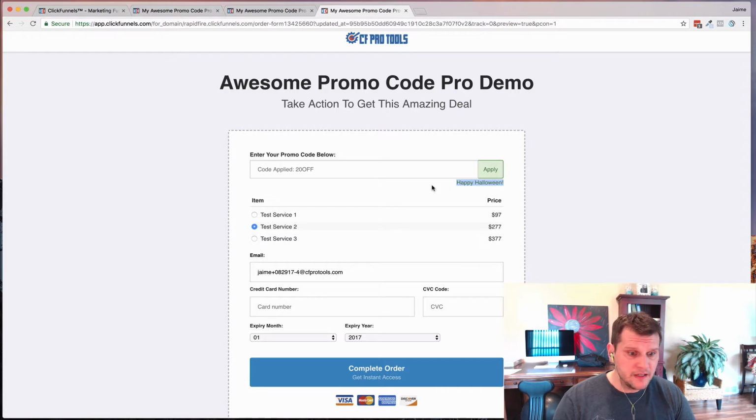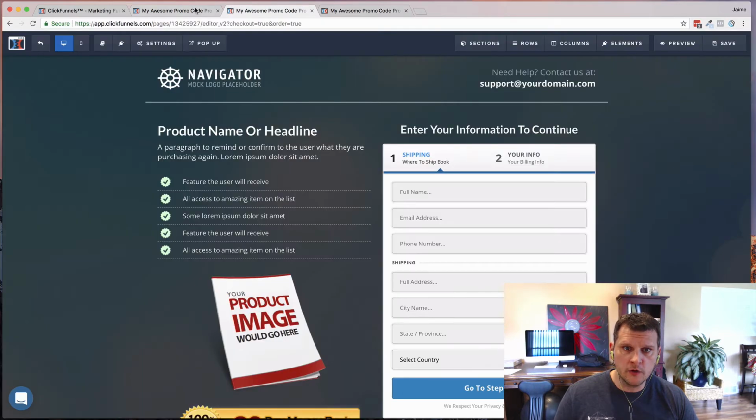It's Halloween coming up, so we're selling costumes, or dog pajamas, or whatever. And so this allows you to tie in with, hey, we want to give you a happy Halloween special. We're going to take $20 off your order if you just type in the code Halloween or pumpkin or whatever. And so that's what this add-on does. Let me jump in real quickly and show you how to install this and use it for yourself. So let's jump back in.